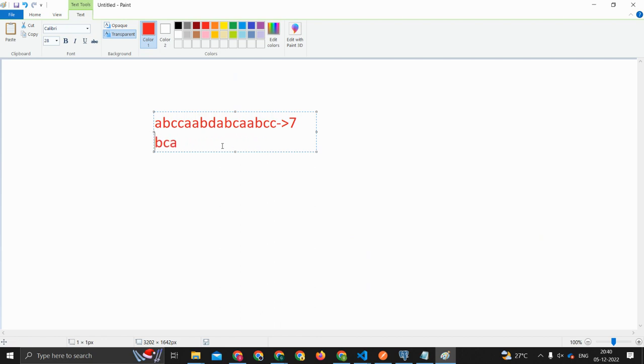The problem is if I come out of this, I won't be able to mark it anymore. So that's why, if I see a match, I'll put a hash. For every shift, I'll put a hash. Okay, so we have a match. So one. Am I right? Yeah. So we have matched one. We are moving one position.